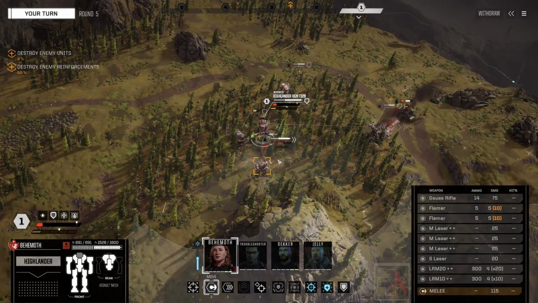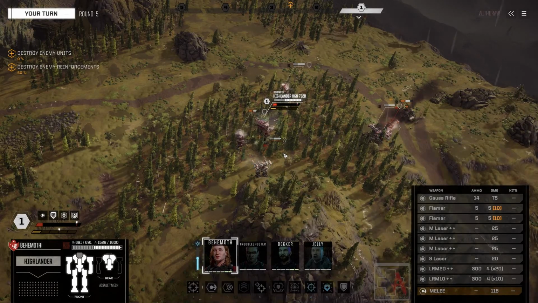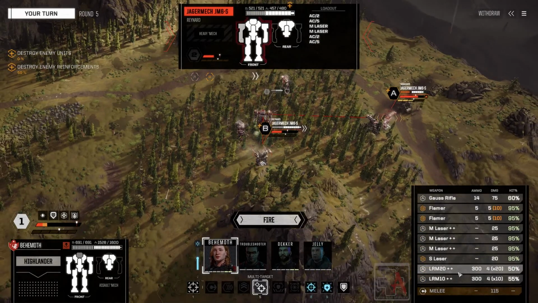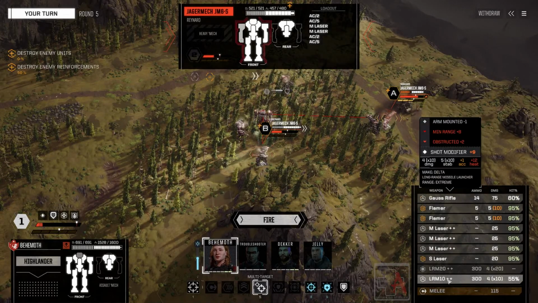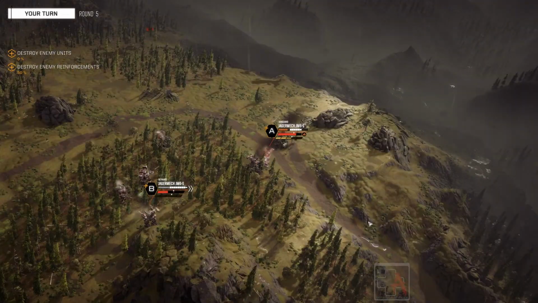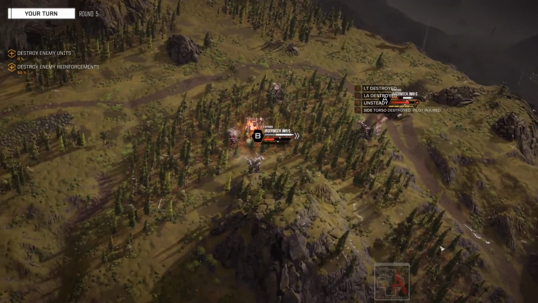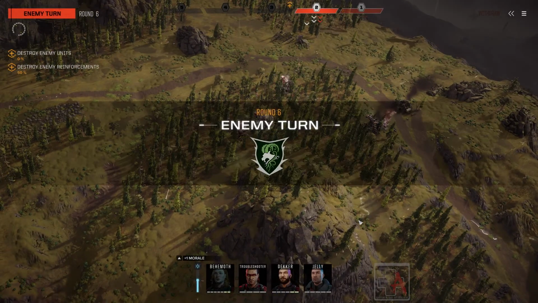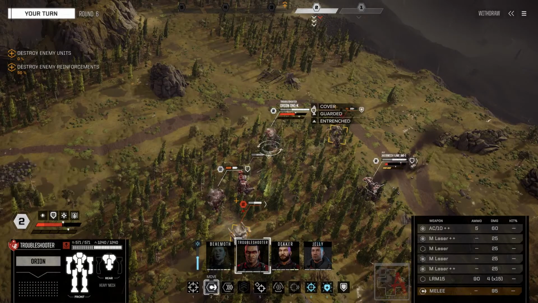We move. We get them both? Yeah, I think that's both of them. Turn off that. I want to shoot the Gauss rifle, even though it has a pretty low chance of hitting. That looks pretty good. Fire. Splitting fire. Nice Gauss rifle hit. Awesome. Cook that Jaeger up. Awesome, inspired. So hot, probably can't do anything. And didn't do anything. Good job, us.